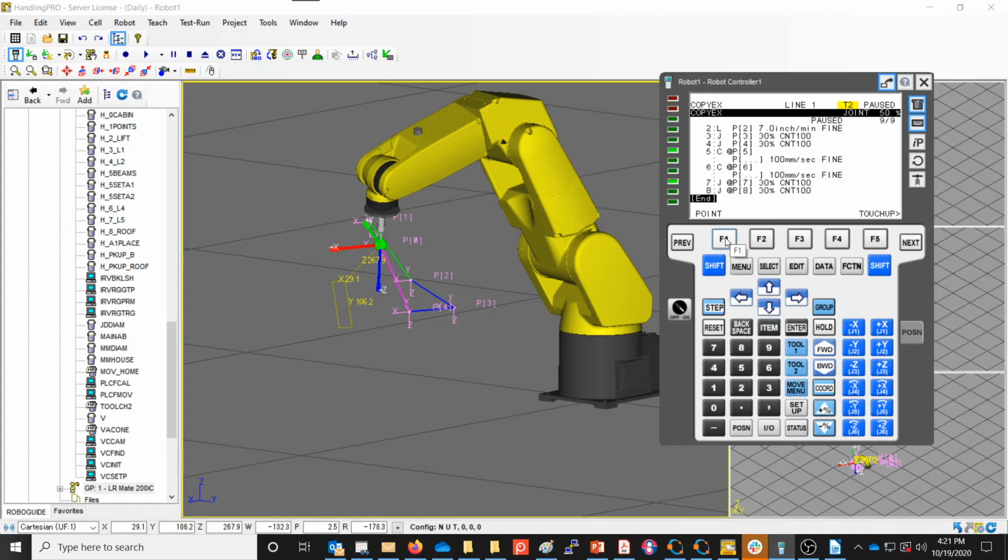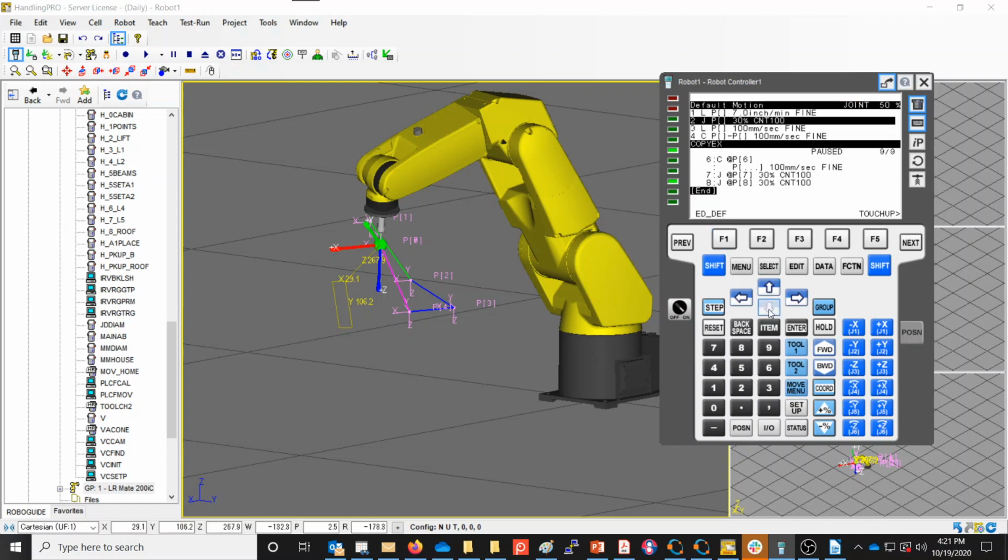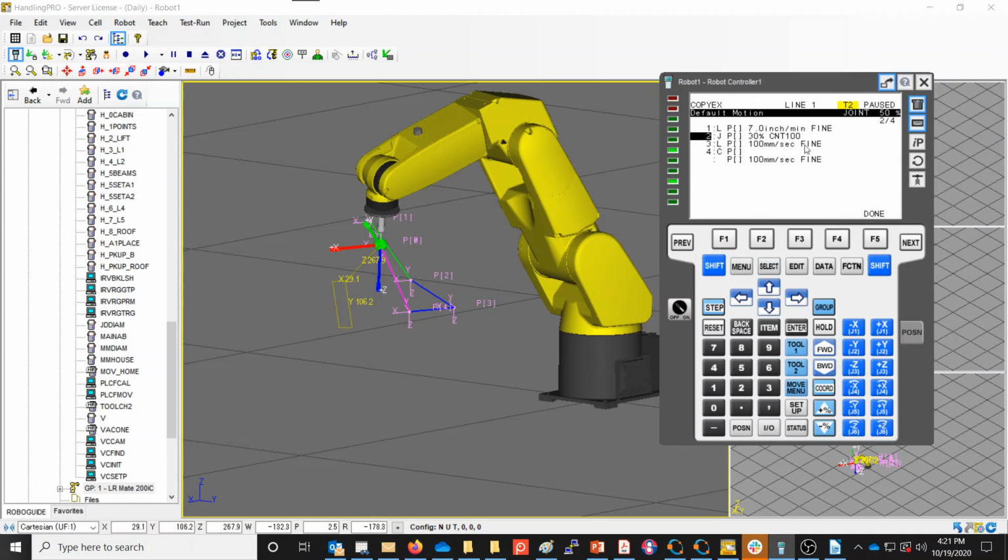Okay, so if you press F1 with the shift pressed, it's just going to use your last pasted motion instruction to paste. If you press F1 without shift, it gives you the listing of the 4 choices, and you can choose whichever one of those 4 you want, or press Edit Def to modify.